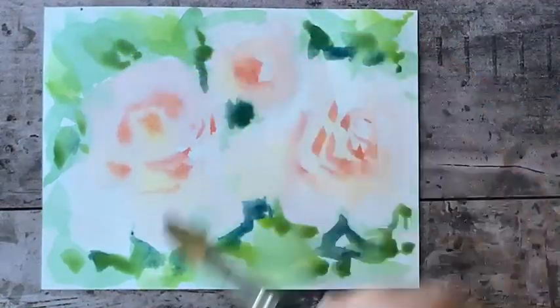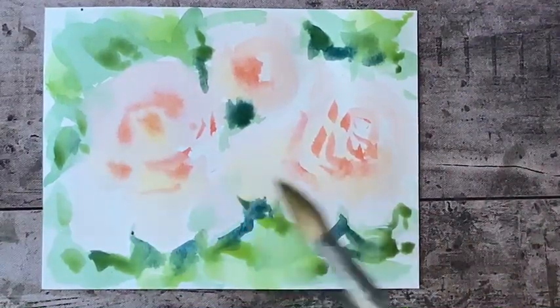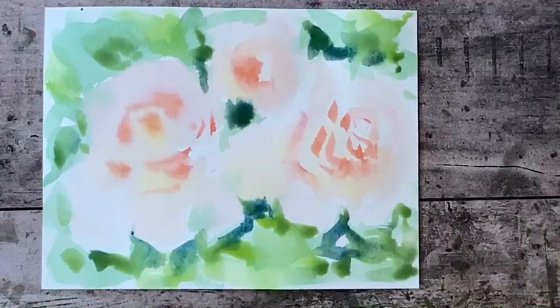And now I'm going to have to give that background a chance to dry a little bit, because now it's very wet and I'm not going to be able to draw any more shapes in there. So I'm just going to leave that for the minute.